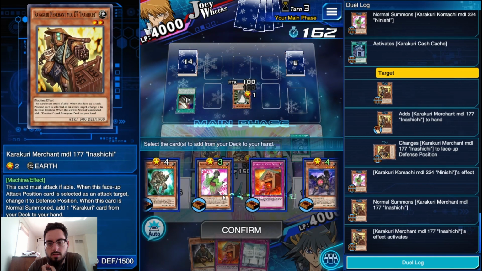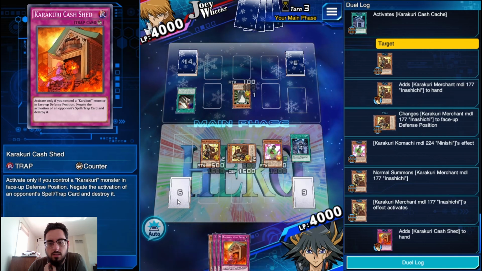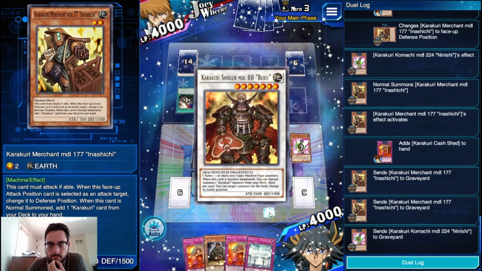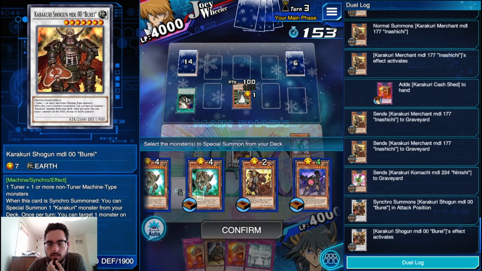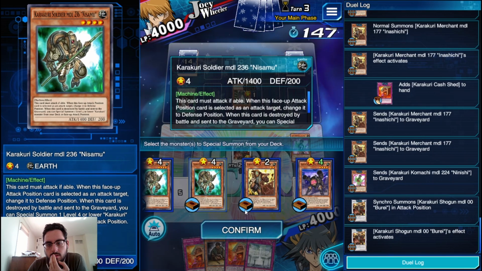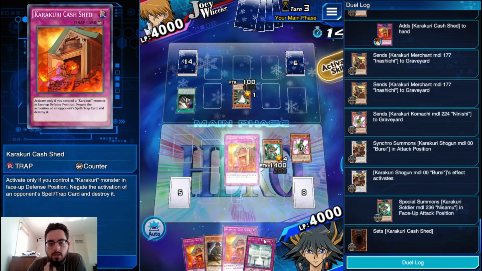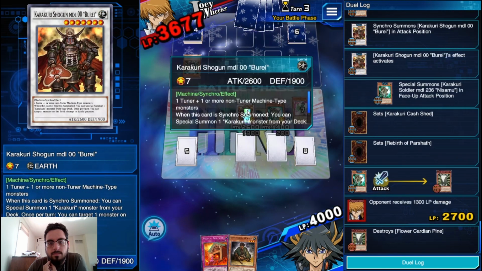We get a search. I'm going to grab a Cash Shed again. I'm going to summon a Beret. Beret effect. Not quite lethal. He has grit anyway, right? Yeah. He has grit anyway, so I'm just going to chill here. This should be enough. Let's smack him for 39.